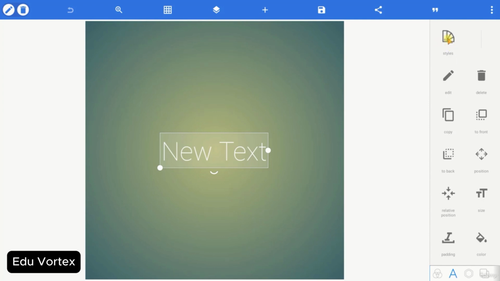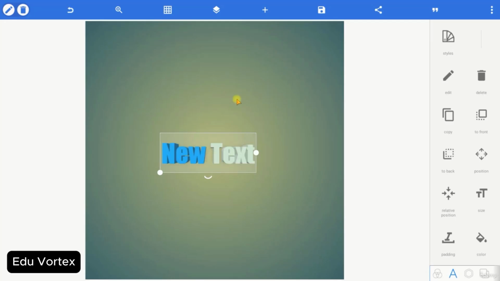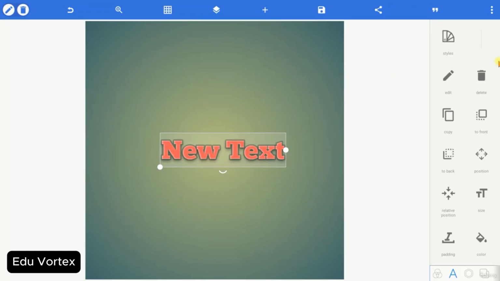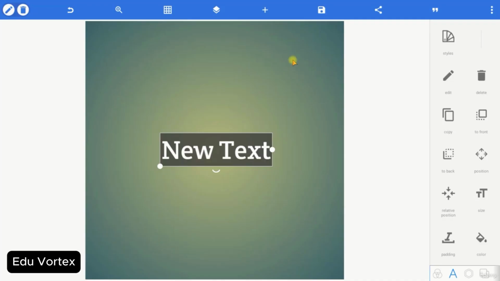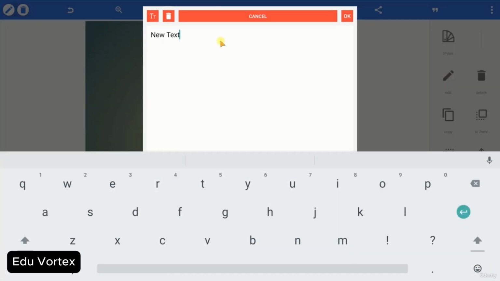Great, so let's go ahead and then work with the very first one, which is the default styles that comes with the application. So you have to click on browse. Now should you select this one, it's going to change the look of the text. And then if you select another one as well, it's also going to have a change on it. Then we select another one as well, it's going to have a change. Okay, so basically this is what the styles over here does. Moving on, we'll talk about the edit element. So should you click on it, it enables you to re-edit the text, okay, to your style.